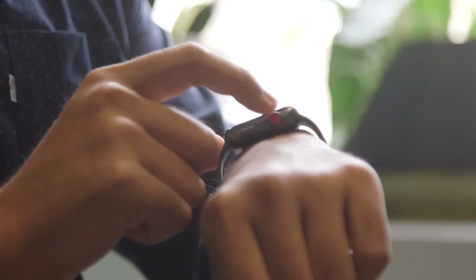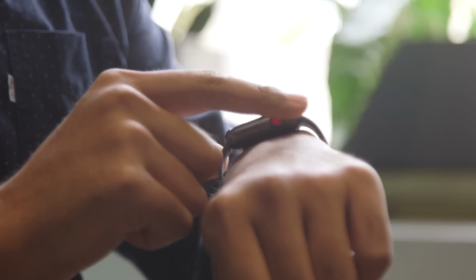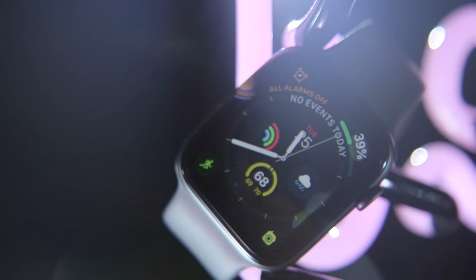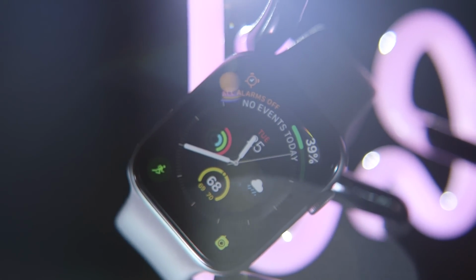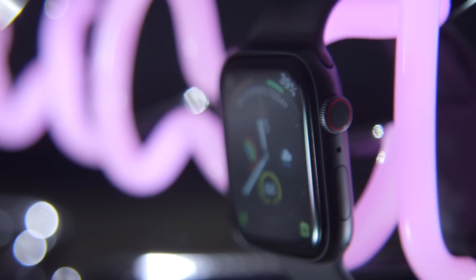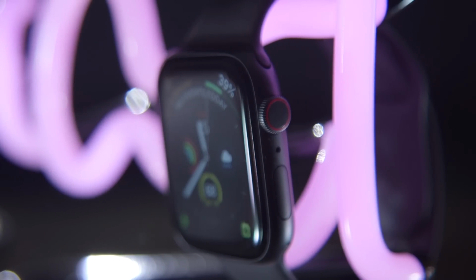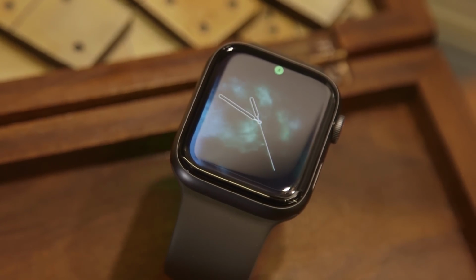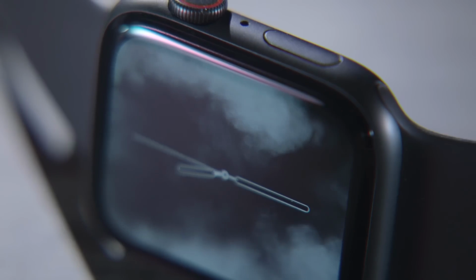Apple's watches were always pretty good as connected wearable companions, but for me at least, they were often just a little too slow or finicky to really be able to count on. Well, that's not true anymore. Just about everything in the new Apple Watch Series 4, from these bigger screens to the improved chipset to the polished software, make this Apple Watch a huge step forward from earlier models. I still don't think everyone needs one, but the Apple Watch Series 4 is the strongest argument yet for actually wearing a smartwatch. Let's take a closer look.